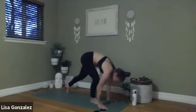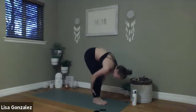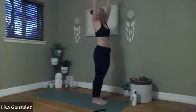Exhale, walk your feet up to the top of your mat. Inhale, halfway lift. Exhale, fold back into yourself. Inhale, rise all the way up. Exhale, take a side bend. Any variation. It doesn't have to be the same each time either.